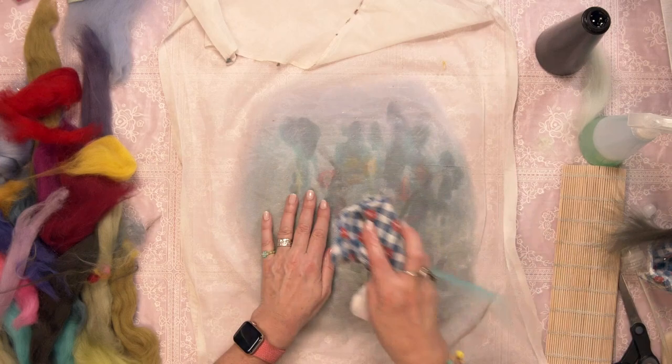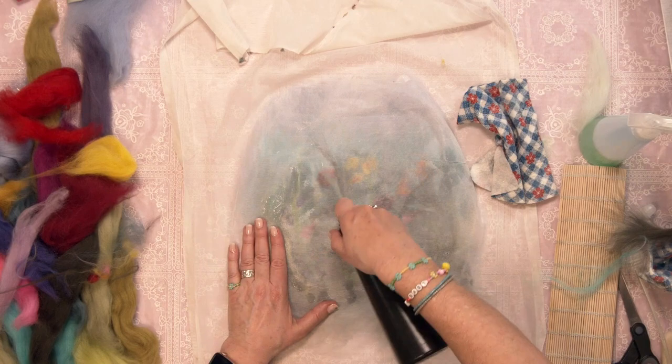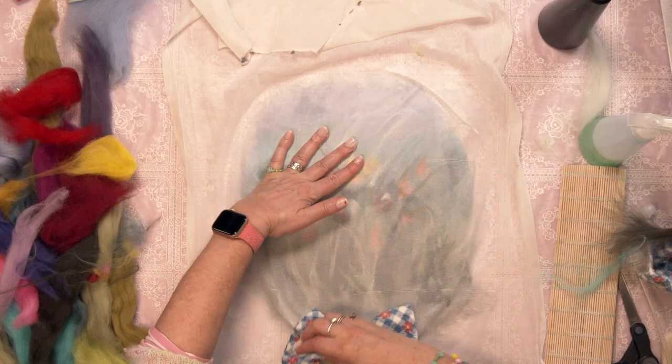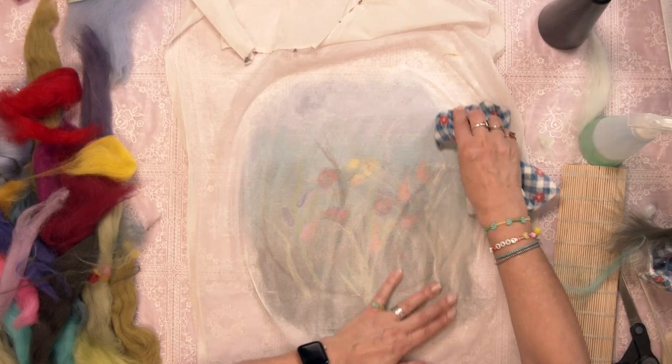I want to show you how you can change it up if you're not happy with it once you've wet it down. So again, I've put the soapy water all over the top. I haven't put enough, actually, because this is yesterday's bag, which will have dried out. So let's just add a bit more. So just going to completely wet this down. Now, the very act of doing this is going to move some of the fibres around a little bit, and they're going to get a little bit wibbly wobbly, okay? But I'll show you how to sort that out.